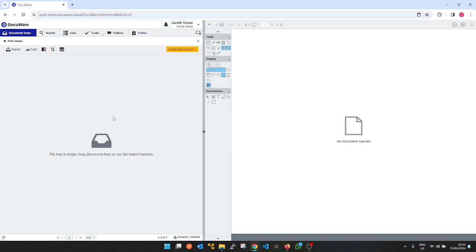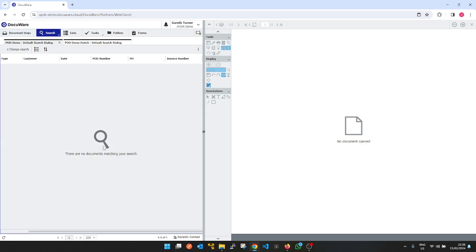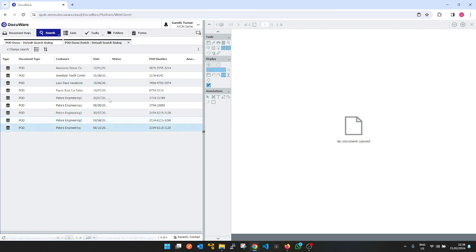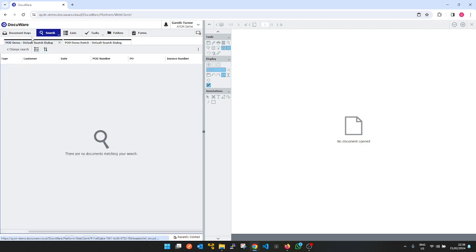So the setup for the demo is I've got a document tray over here for our PODs. I've also got a file cabinet that is empty that we'll be bringing the documents into. And then I do have a data cabinet. We'll be using this for the enrichment of the index fields for the POD. So essentially all we really want is to read the POD number and then infer the rest of the data. Normally this data set would live in the ERP or the finance platform, but for the purposes of the demo, I've got this data cabinet over here.